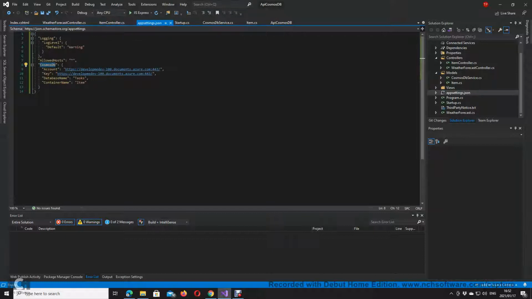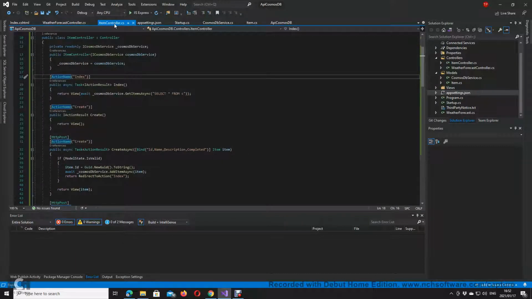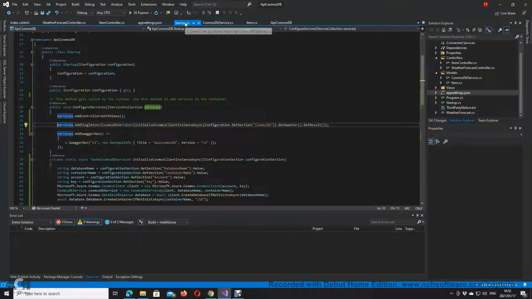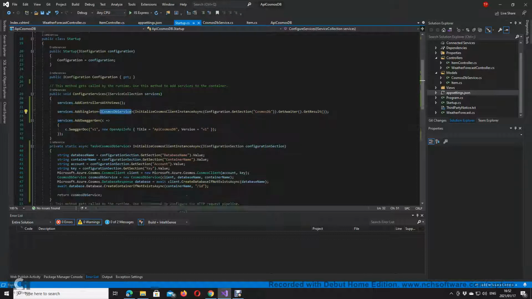If I want to pull out CosmosDB, that's there, that's tasks, that's items. Item controller, that's select all from C. Item controller, startup, get section, CosmosDB, initialize Cosmos clients instance, singleton.